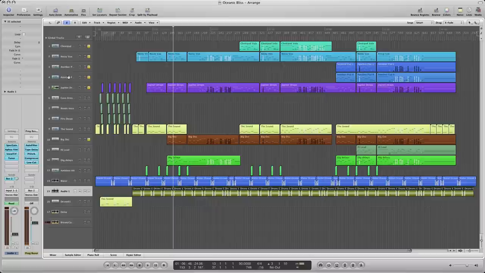Different pads going on here, and it's really over the top as far as trying to get a really warm sound in an ambient mix. And maybe I went too much, I don't know. And that's the thing, there's nothing out there, there's no books on how to write ambient music, so you've got to do it by experimentation. So that's kind of why I'm making this video and posting it on YouTube.